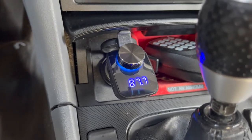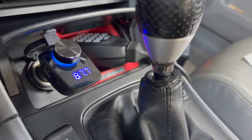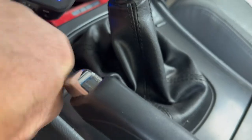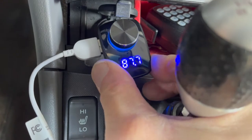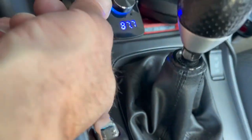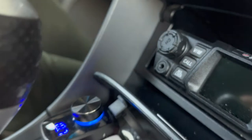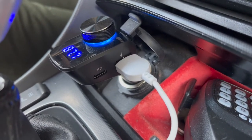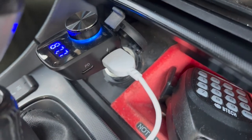So now I can play Bluetooth music over from my phone. The other thing I can do is plug my lightning cable from my iPhone right here, plug that into my phone, and I can play music directly from my phone, which keeps the audio quality a little nicer. Or if I don't want to play over Bluetooth, I can put it over here on the QC 3.0 charger, which is really nice — it's going to charge at 18 watts of power. Or if I have my USB-C cable, that's 30 watts of power right there.